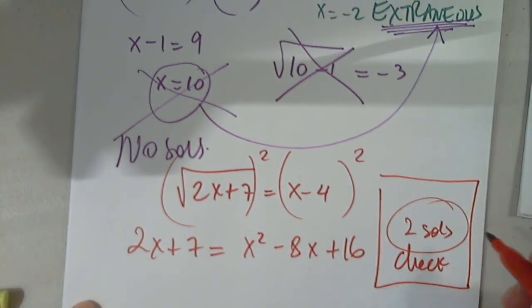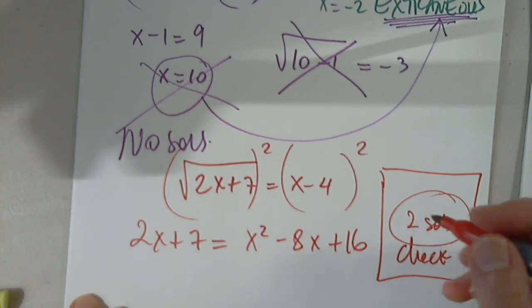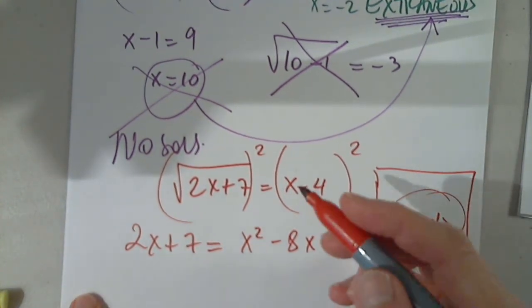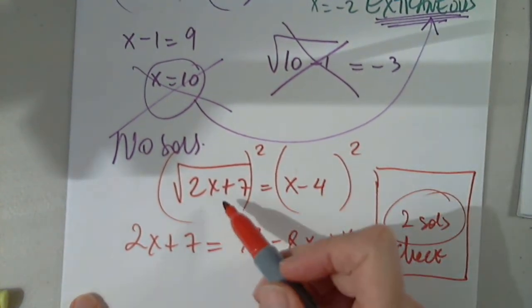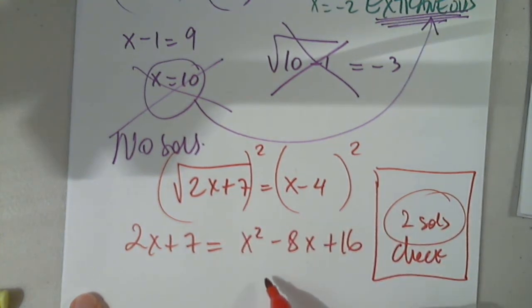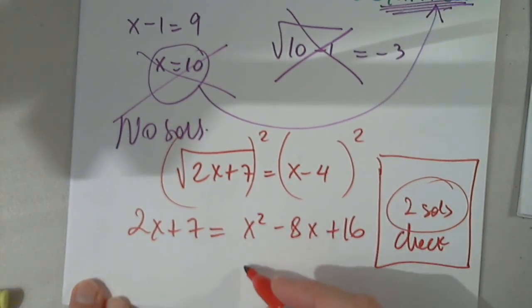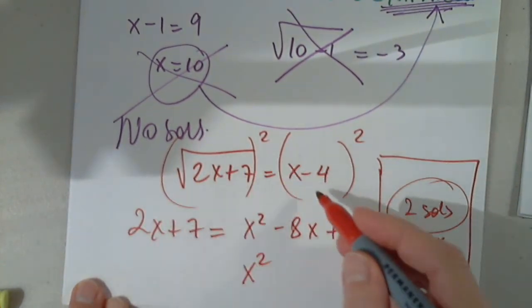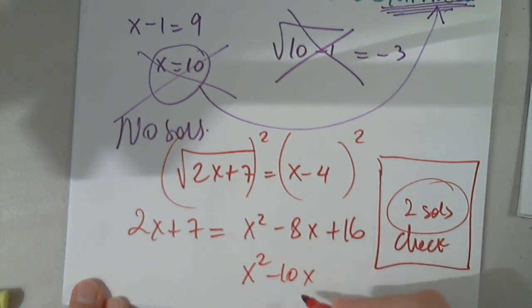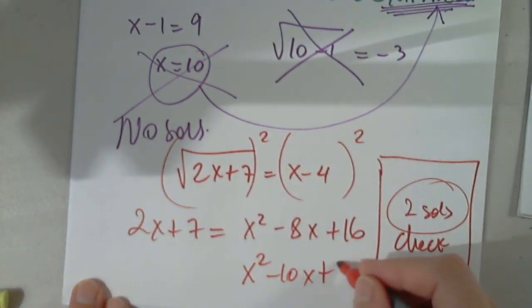These are my side notes. Don't forget, this is quadratic. Now you square both sides. It was a radical equation. Now it changed into a quadratic. You will get two solutions, but you must check them in the original problem. I move everything to one side. I keep the x squared. I subtract 2x. I subtract 7.